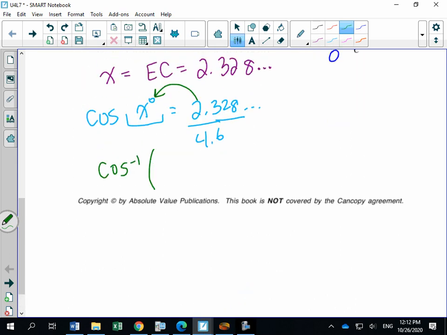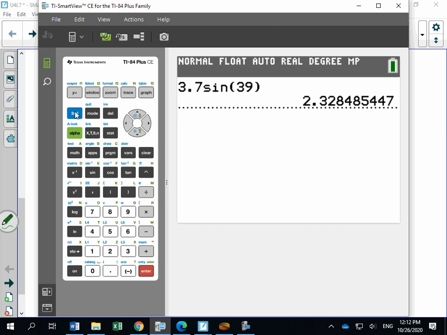And then open bracket, 2.3 over 4.6, equals. How I would type that in, selecting what I have, is I would do the second function cos to get my inverse cos. I'm going to go up and get that answer there, and divide that by 4.6. There's one question on your unit exam that if you do not go up and select it, you will be off by 0.1 and it'll be enough to lose a mark, right? So always just get into that habit.